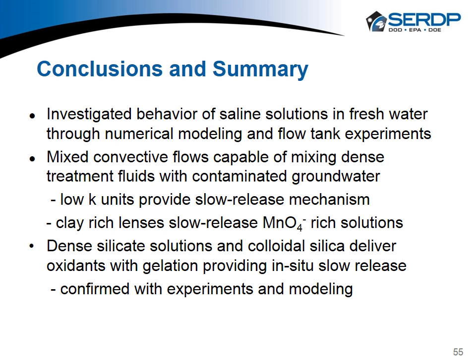So in terms of conclusions and summary, I've got a couple of slides. I think we've shown that mixed convective systems, that is the dense treatment fluids with contaminated groundwater, could in a certain style of system provide a slow release mechanism. We need a fairly unique geology to accomplish this, low K units providing a slow release mechanism, perhaps very fine low K units to sequester things, but I think the idea is certainly viable.